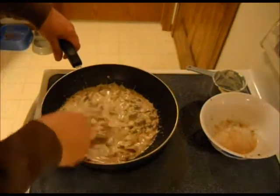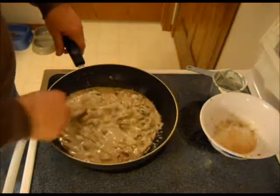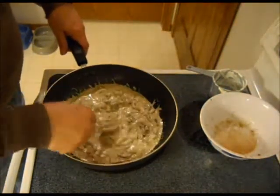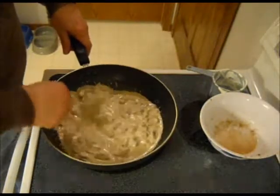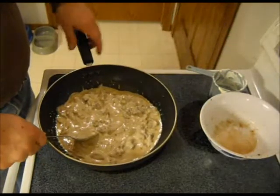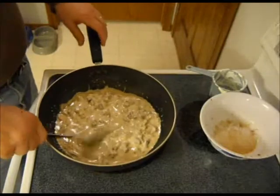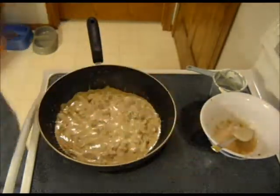And I didn't even have to use any cream of mushroom soup. It's got real sour cream, real wine, real garlic, steak, and mushrooms. This will serve about 3 or 4 people, generous portions. So there it is, mushroom stroganoff, or beef stroganoff.